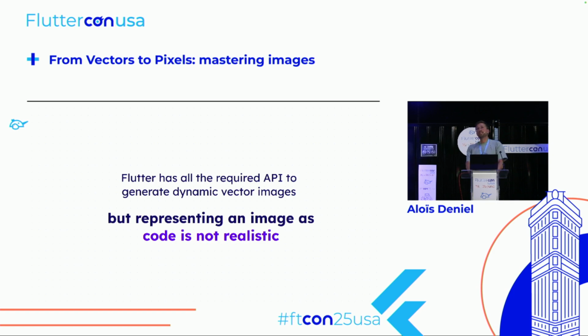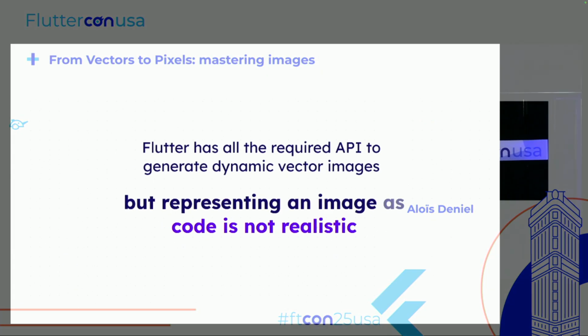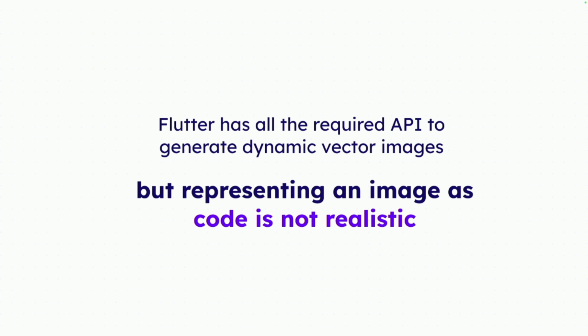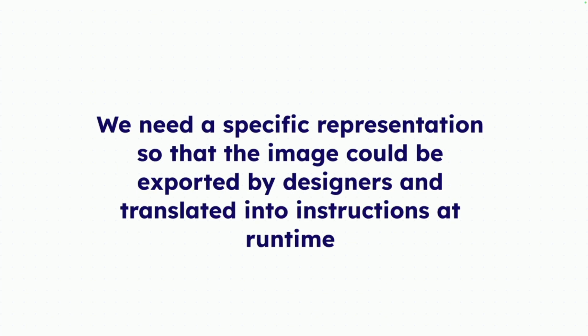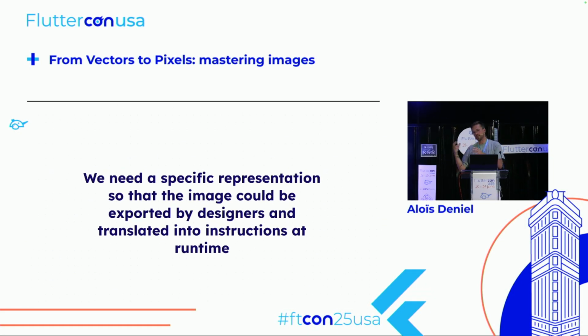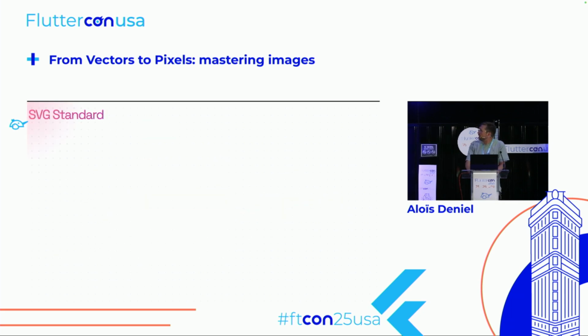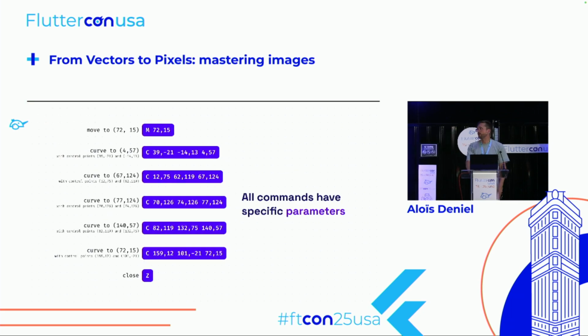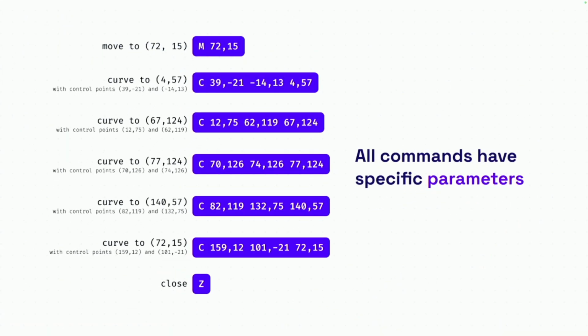That said, we couldn't draw all of our icons and illustrations out of pure APIs like that. So that's why it's more likely that we will use a standard like SVG, because if you work with designers, it's not realistic to translate all of their logic into code. So you will use a standard. The SVG standard is one of them, probably the most popular. It's a bit messy, but it works most of the time.